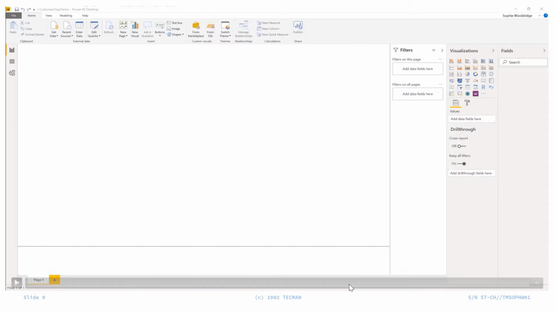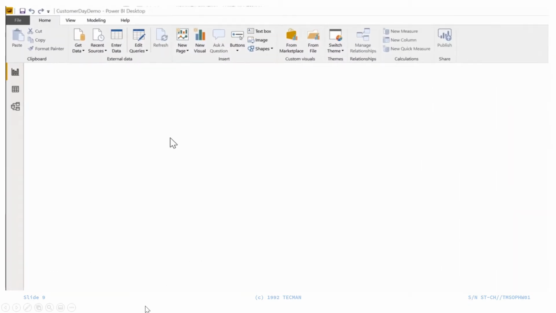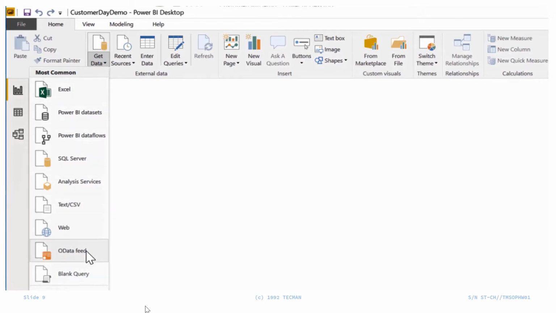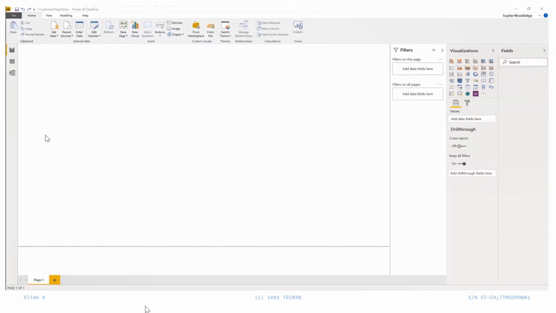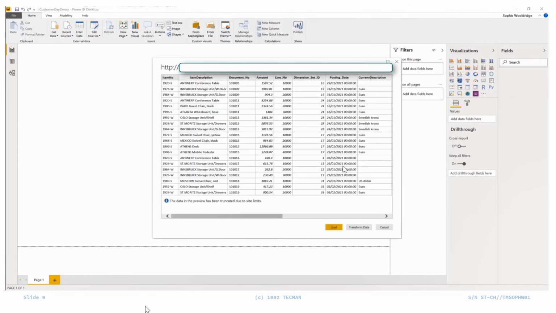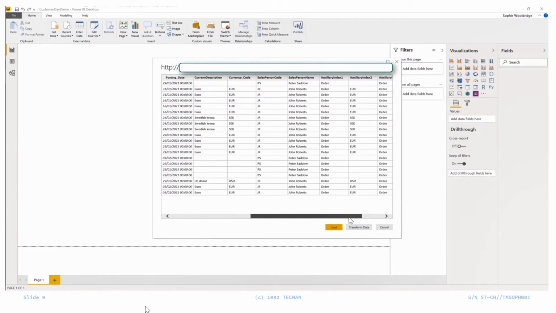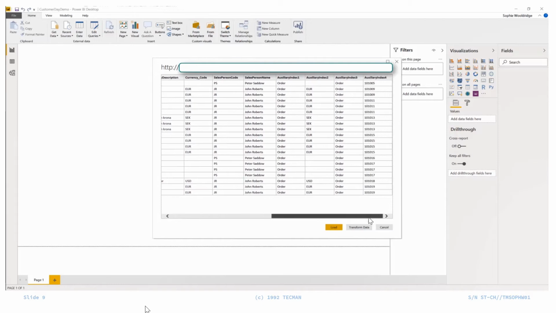Okay, so moving on. This is Power BI Desktop, which is downloadable from the Windows Store. And we'll select an OData feed, which we have already pre-exposed as part of the out-of-the-box features within BC or NAV. So we're pulling through some item details, as well as the sales for those particular items and the salesperson code and their name.